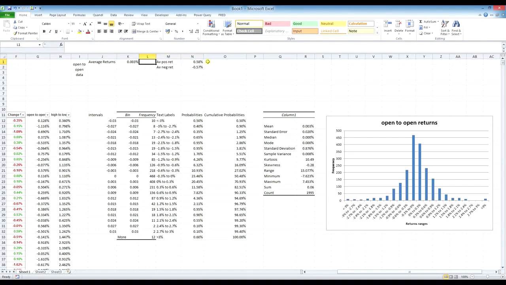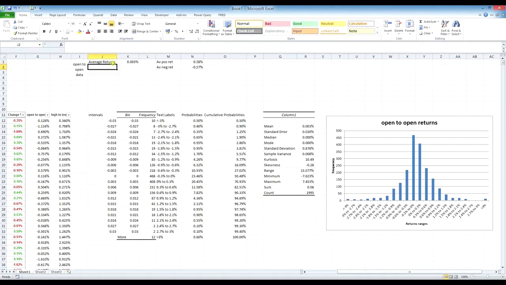So let's move on now. We're going to look at the count, which is basically the number of occurrences on positive days and negative days. So we're going to count all the days that are positive, negative, and 0. To do that, we're going to use a slightly different formula, but roughly the same.